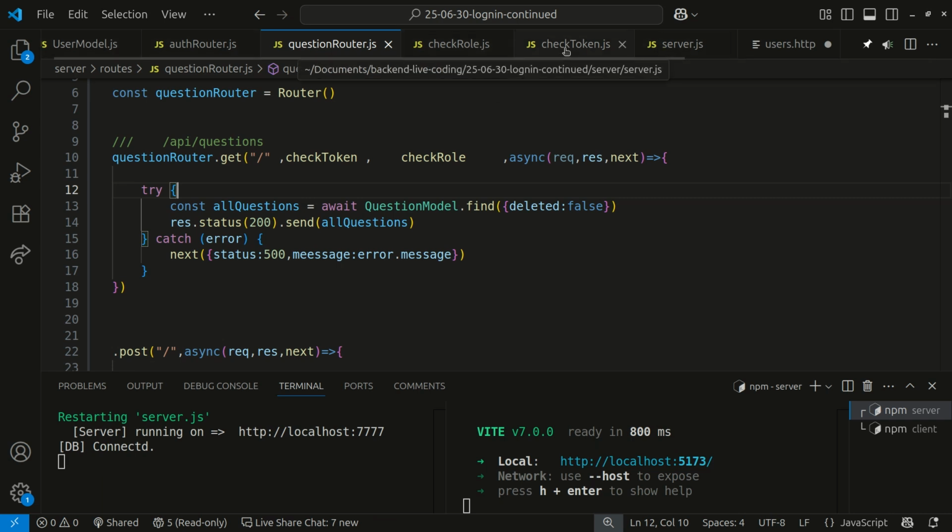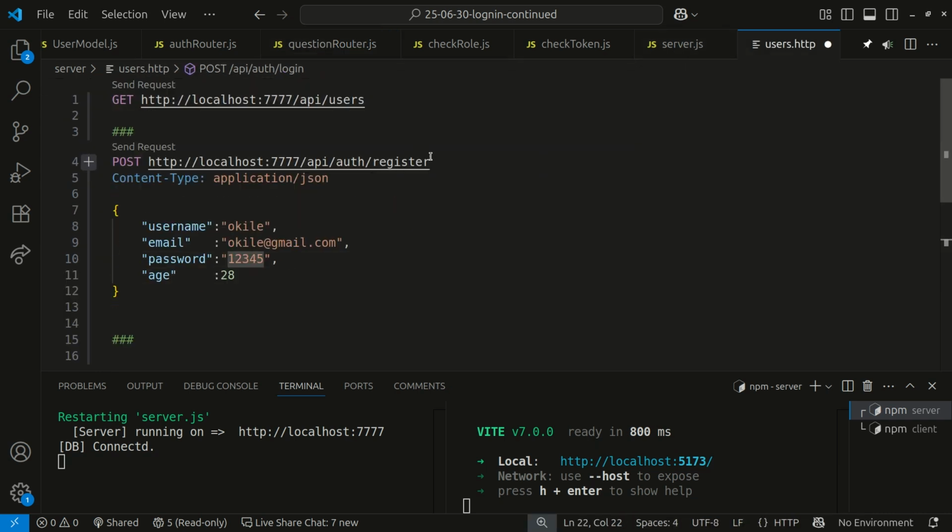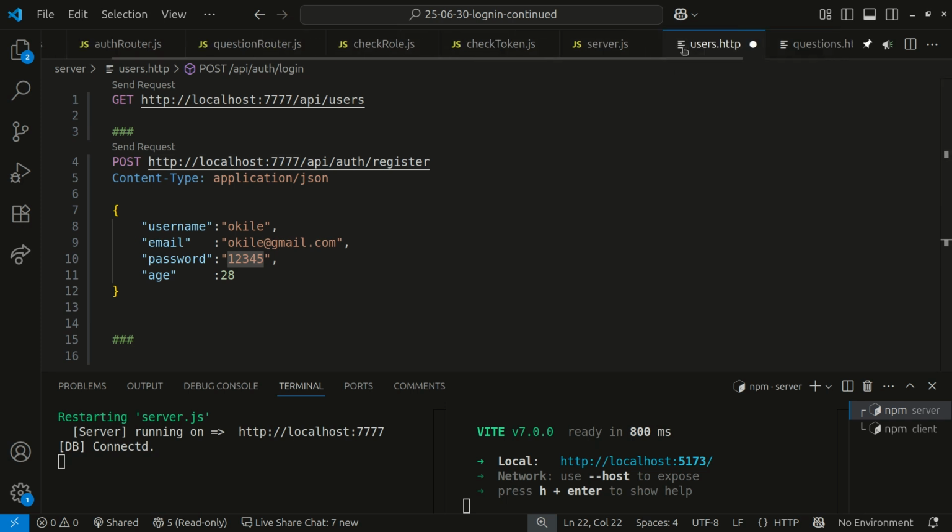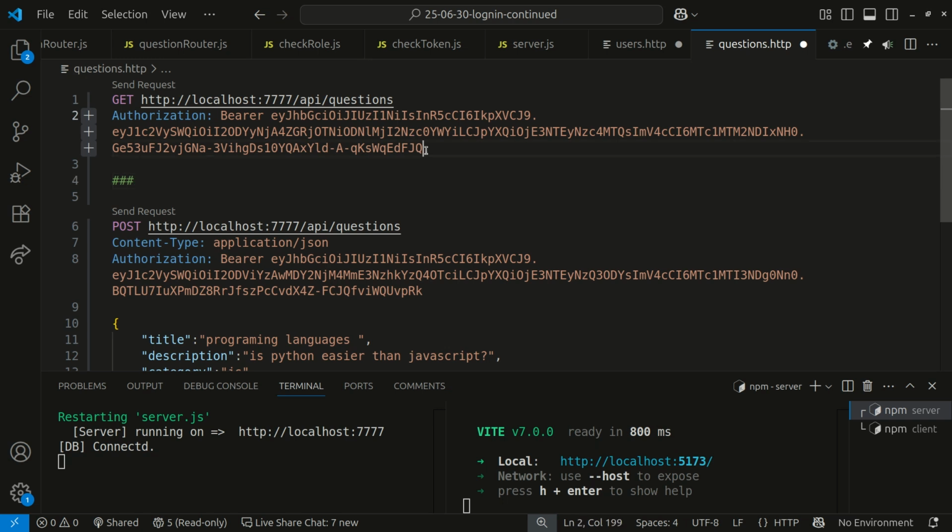I want to now log in first because you need to log in to get a token. Look at the token for testing also. Where is the question? Yeah. If someone tries to malform this, let's say we change the JQ to T at the end. This token, we know that no one has this token.